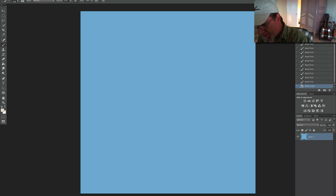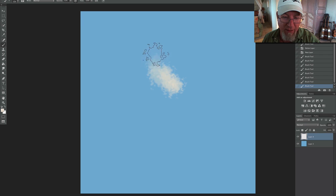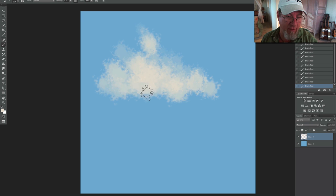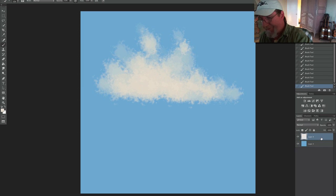A lot of fun. And you know what? You can just do whatever you want. This is kind of cool. Look at this. Nice and splattery. Some of these clouds, especially low in the morning, there might be a little bit of wind. It will scatter these clouds like this. But this could also be used for good foliage, if you want something that's a little looser. You see there?